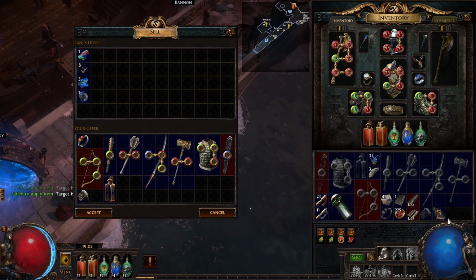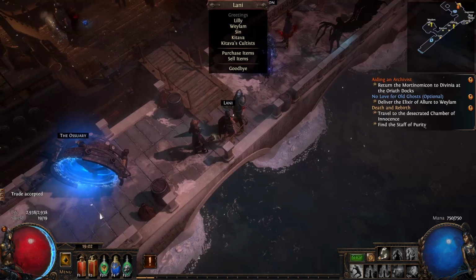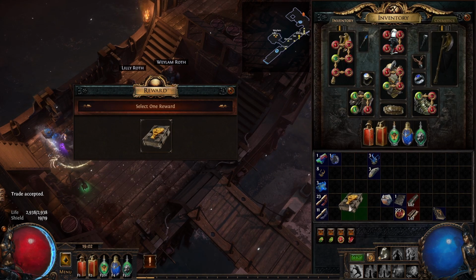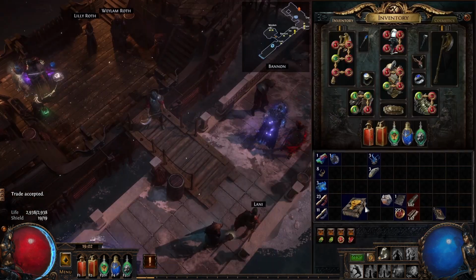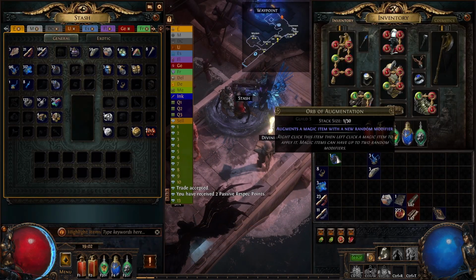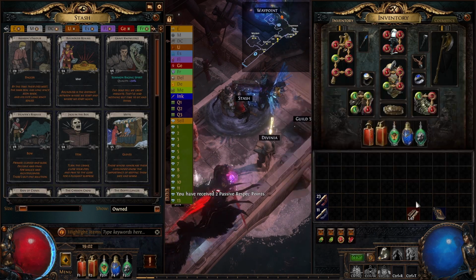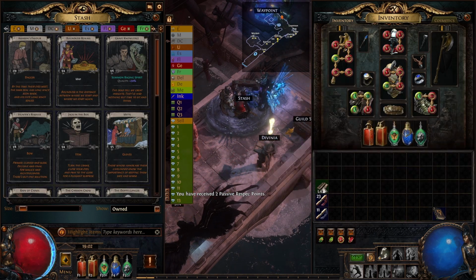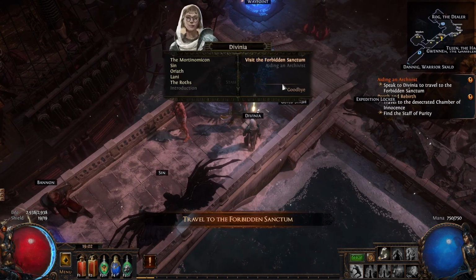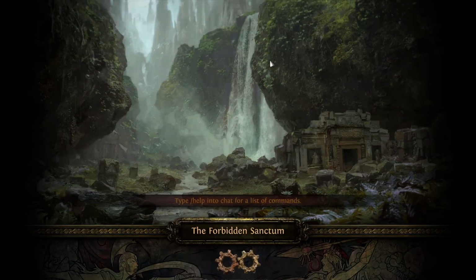Okay. Bone ring, no. That's the quest item. That's everything. Okay. Passive respecs. We'll need them soon enough, so thank you very much. That's the one I can't do anything with. And you want the Forbidden Sanctum. Let's go.